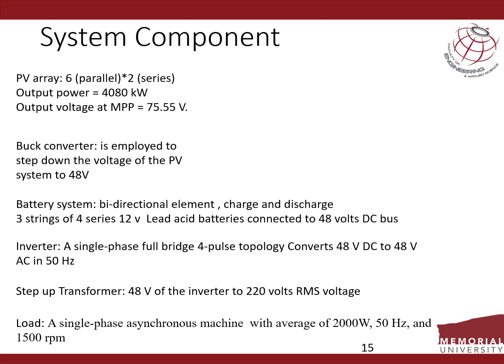Then we have to increase the voltage to meet our requirement at load side. So a step-up transformer is used. The output voltage will be about 220 volts RMS, and as I told you before, the load is AC, and it is a single phase asynchronous machine. The power as it has been calculated in previous slides is 2 kilowatt, and the frequency 50 Hertz, and the RPM is 1500.